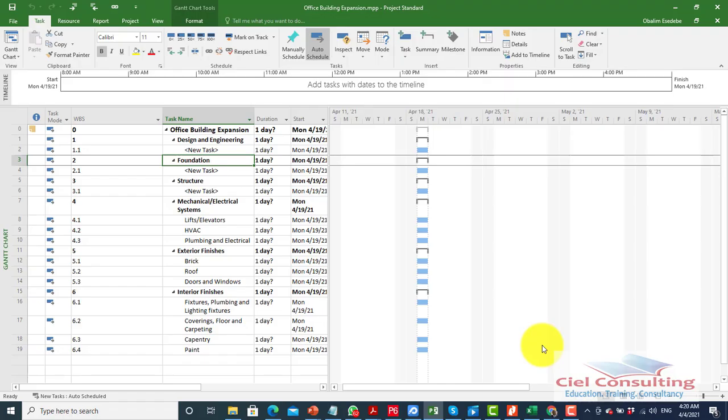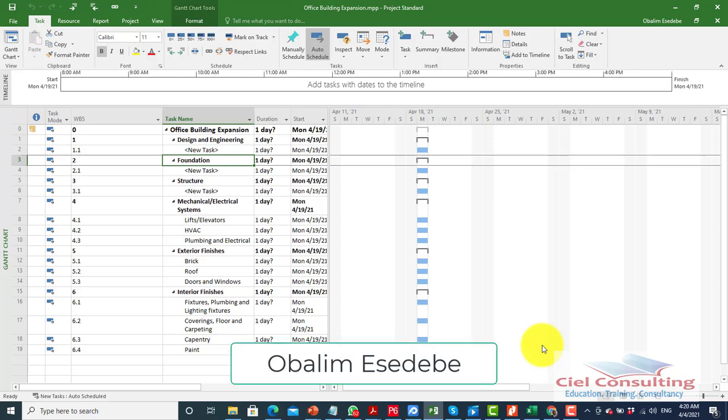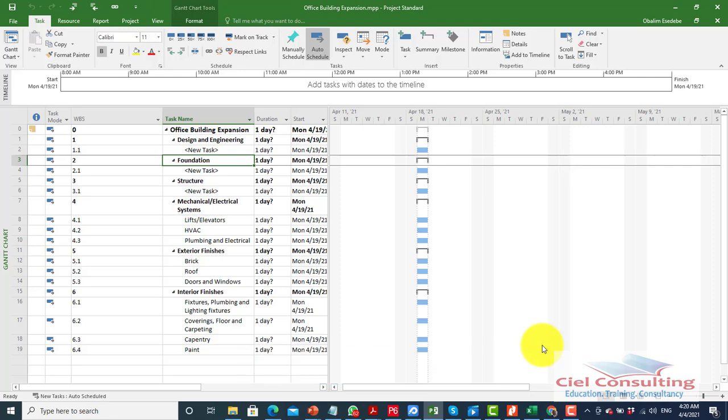3 of this series. Of course, in the previous part, we took a look at how to create the work breakdown structure, which is the WBS in our Microsoft project. So in this very lesson, we shall learn how to add activities to our Microsoft project, and then also how to create the durations of our activities. And then if time permits, we shall also talk about how to create relationships that exist between our project activities. So once again, you're welcome, and if you're ready, let's dive in.